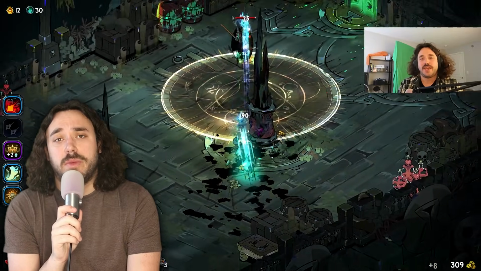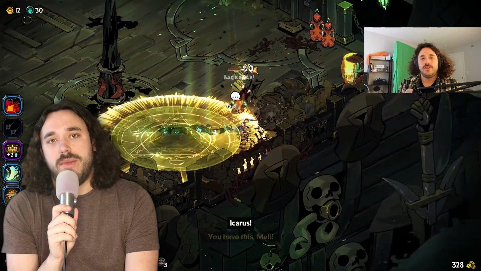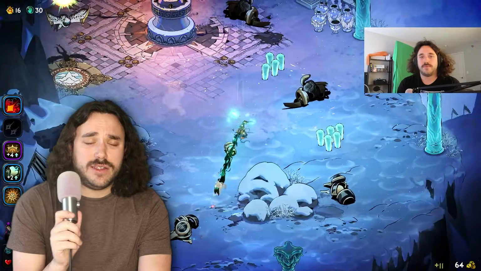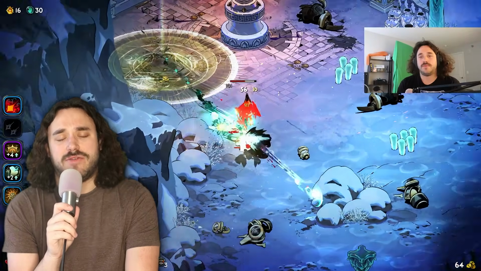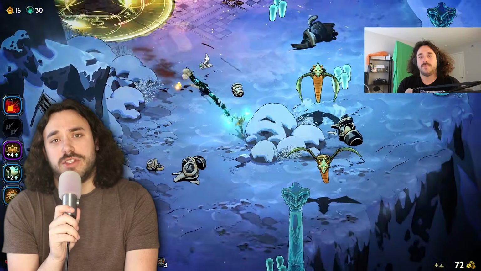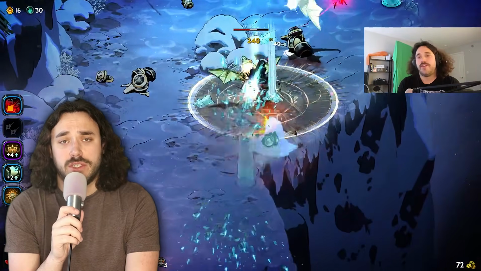I'm talking about Scylla, Prometheus, and Typhon, all for different reasons. Scylla literally stops you from backstabbing, but Scylla isn't all that hard, so you miss out on the aspect and you're basically just using basic daggers. That's fine. Prometheus just turns around so much. He's really good at locking onto your position and making sure he's looking at you so he can attack you.